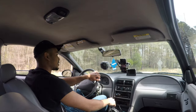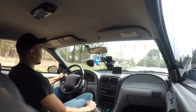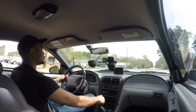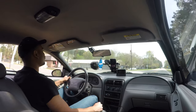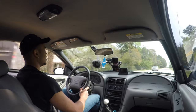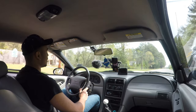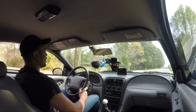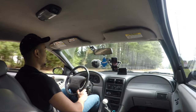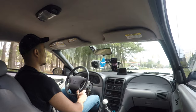I put the Maximum Motorsports control arms on there and the handling is so much better. I also replaced the upper diff bushings with polyurethane ones. For upper control arms, I had BMR upper control arms, which are pretty good, but it was getting a little too stiff and when going around corners it would hop a little bit. With the stock upper control arms it's perfect — it handles so much better now.